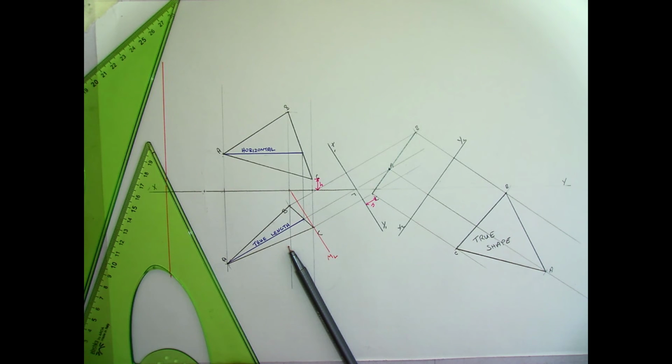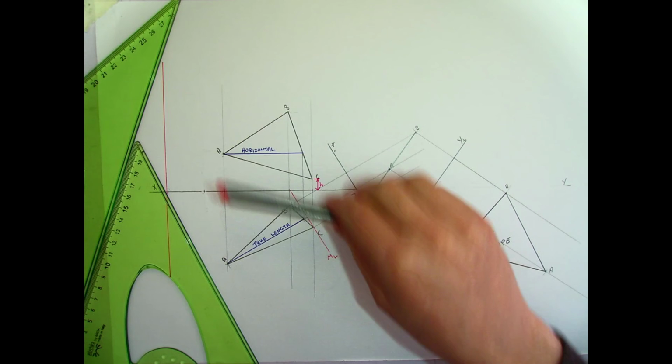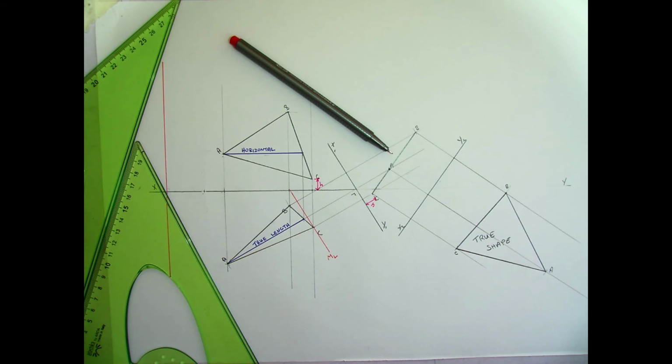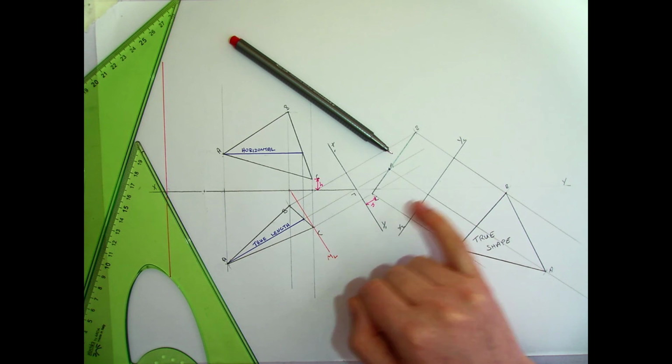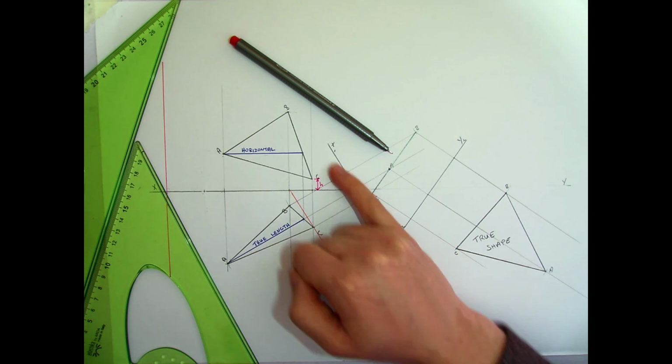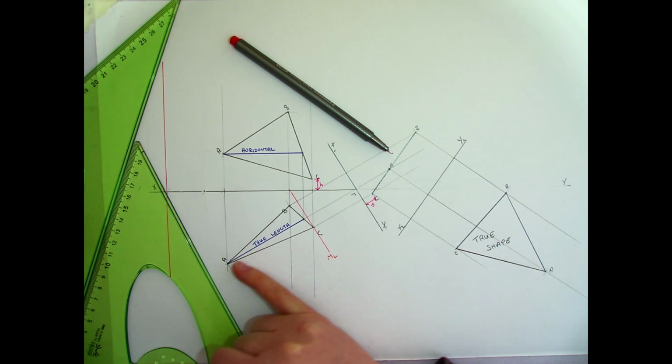So just a quick recap. After we find our edge view of the surface, we look in perpendicular to that and put in an x2, y2 line. I'm going to measure all my distances from the x1, y1 line or my measuring line back into the plan and mark those distances out here, giving me my true shape.